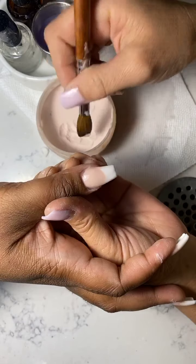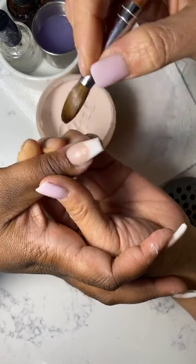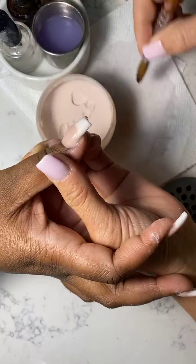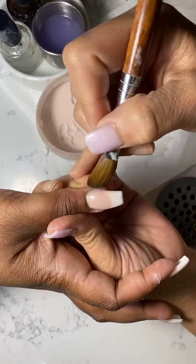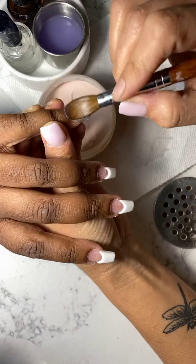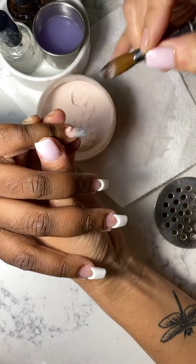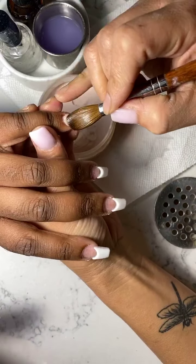Yeah, they came out just like a white tip, or they look better. But like I said, with a white tip you have only one color. If you want the pink nail bed, you have to paint it. This here lasts way longer than the white tip. With the white tip, you don't have the color powder in the nail bed, because you use clear powder to overlay on the white tip. This here is two separate colors. Brush size 16.